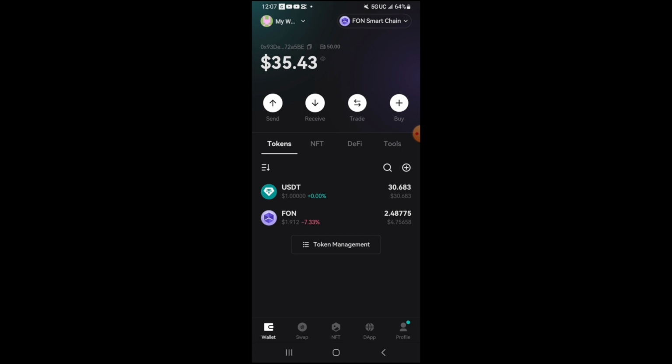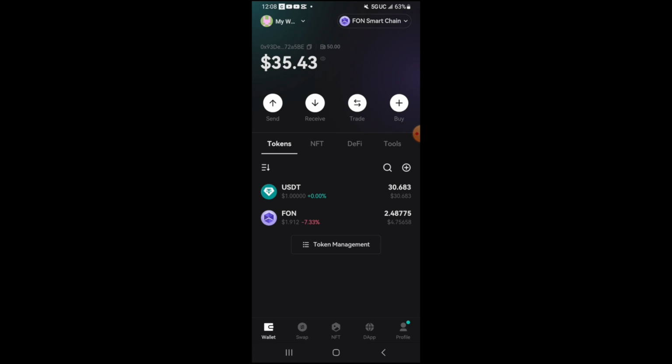First things first, I would like to state that I noticed a few weeks ago when I tried to cash out when I got to $10 that actually it's a $30 minimum in order to swap your USDT fund over to USDT BNB 20. So please note there is a $30 minimum. You cannot do this until you have at least $30 worth of USDT fund in your wallet. And you want to also make sure you have a little bit of fund for gas fees. As you can see at the top, we are on the Fund Smart Chain Network.